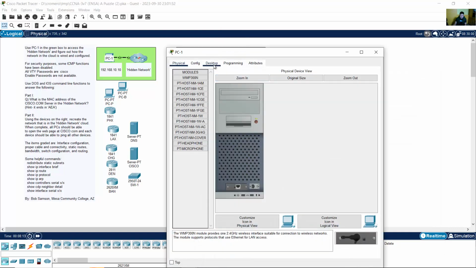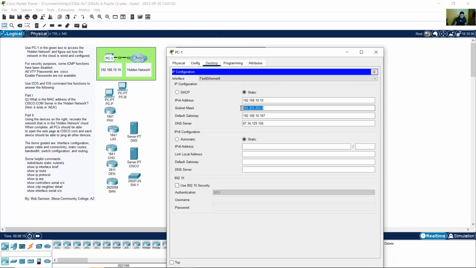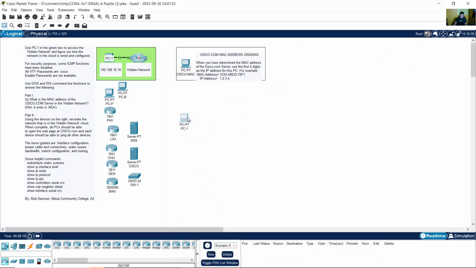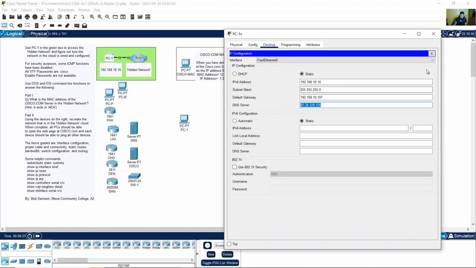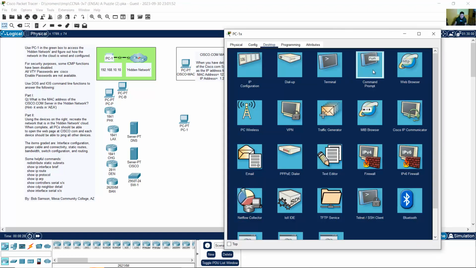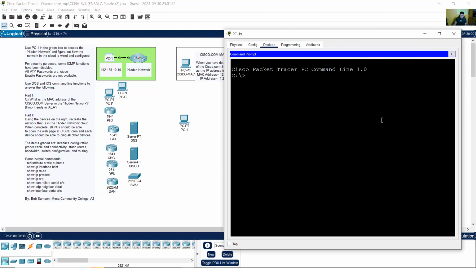Go to the real PC1 on the green section, go to command prompt and verify the IP config.